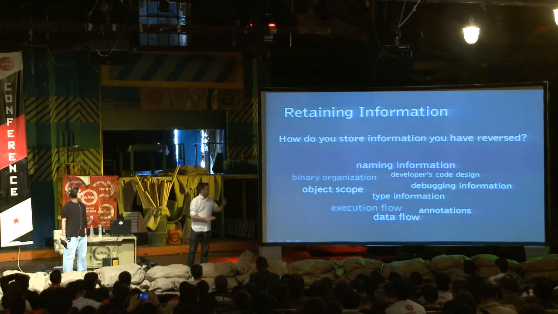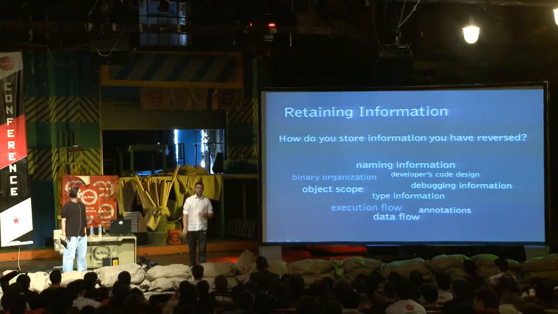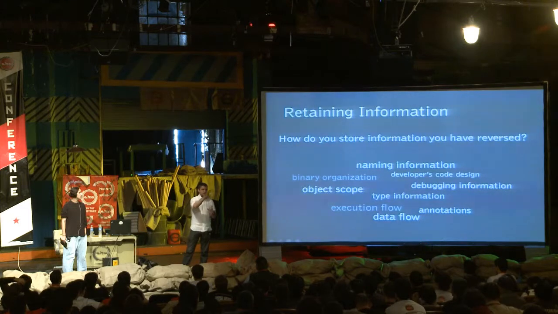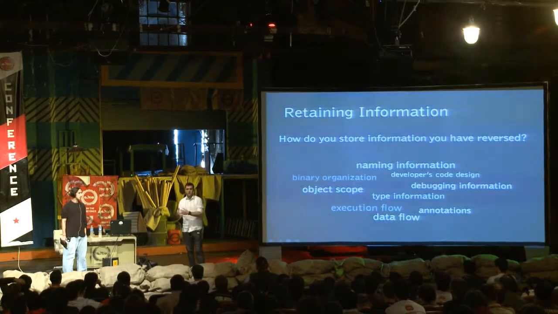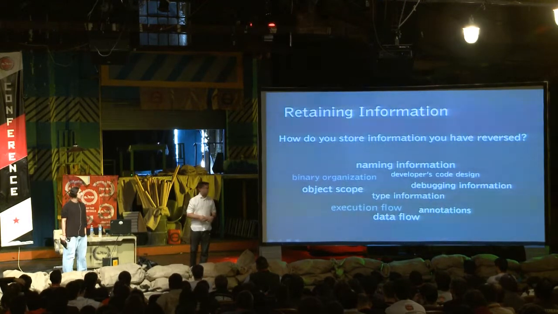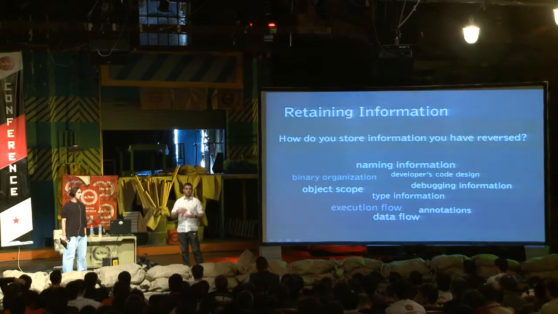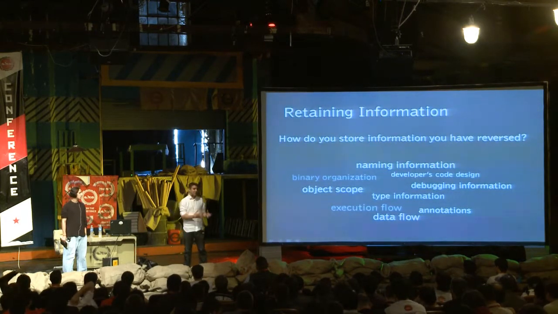So you also want to keep things like type information or object scope. If you ever exploited, say, a use after free vulnerability in any of the browsers, Firefox, IE, Chrome, all that kind of stuff, you need to know exactly where a variable is in scope, when it gets created, when it gets destroyed, why, all the different paths. Essentially, that's use after free, right? A use after free is used after it was already freed. And you should be able to find that in a disassembly. So you have to reverse all the different types of object scope, all the different constructors and destructors and all the methods that all those use. I'd like to keep all that information.